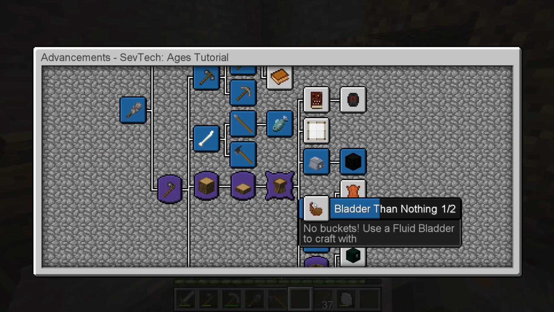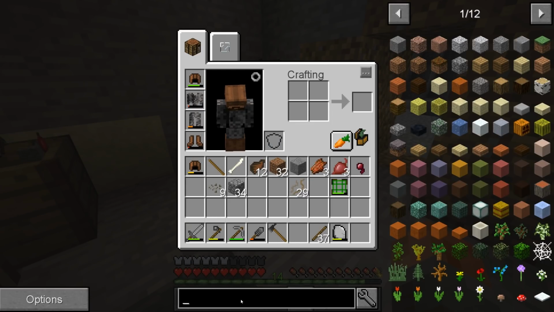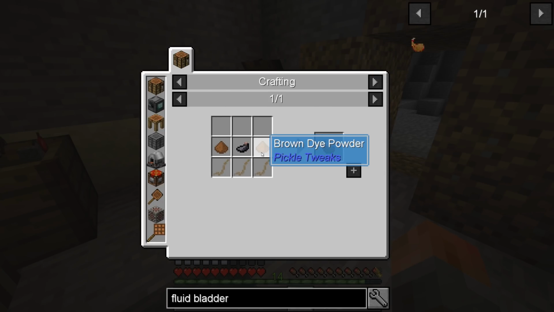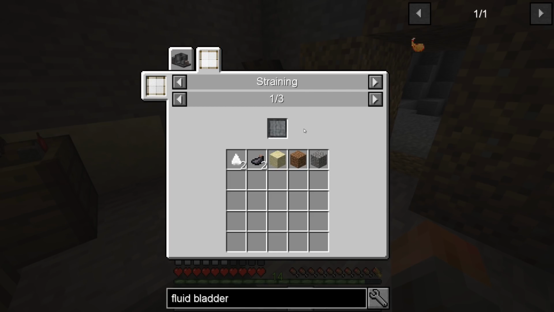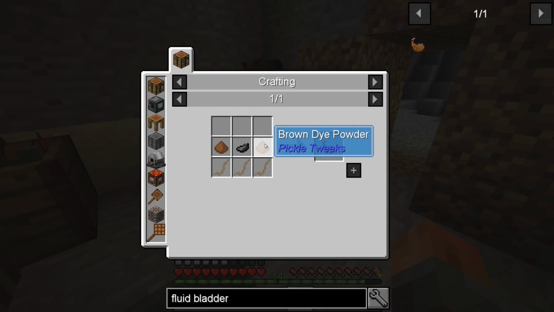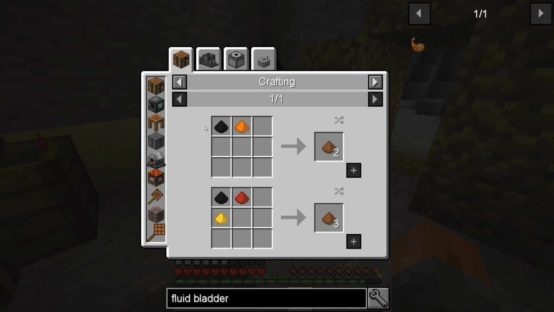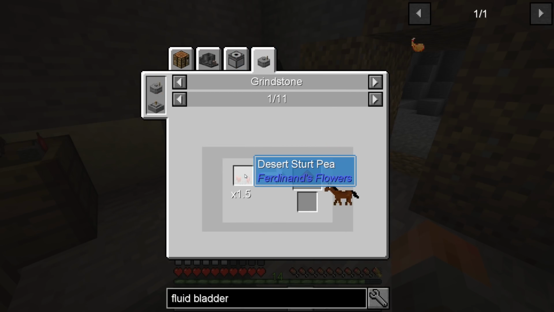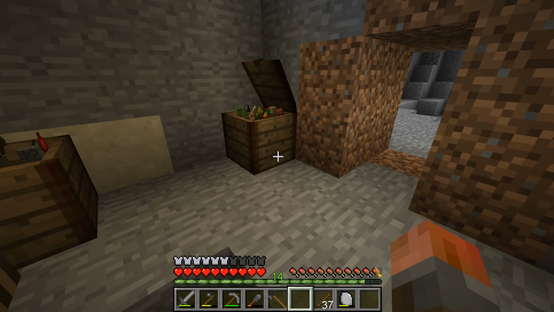If we have a look in here, this one, so a fluid bladder. We have fluid bladder. You'd expect this to be leather, but it's not really. It's just plant twine and brown dye powder and ink sacs. Ink sacs, in turn, come from strainers. Strainers have a bit of a problem in that I think are probably going to need webs for those. But let's just go back one. Brown dye powder. So in order to get that, we need some orange and black, or black, red, and yellow, etc. That makes orange anyway. So that will then let us make brown dye powder. And of course, I guess we just get that from a grindstone. So we just get something that's red, and then we can get those colours out of the way.